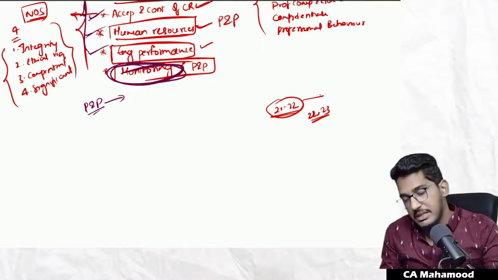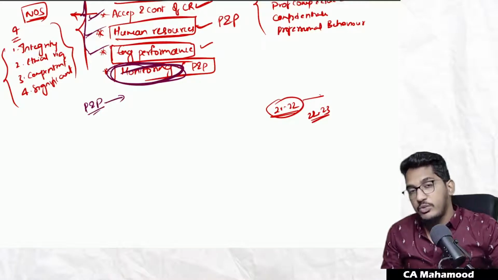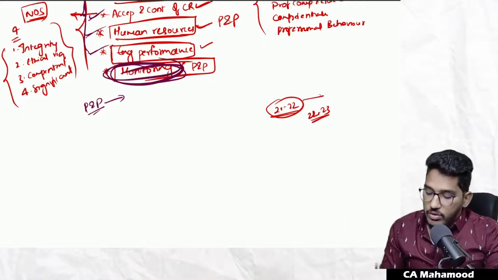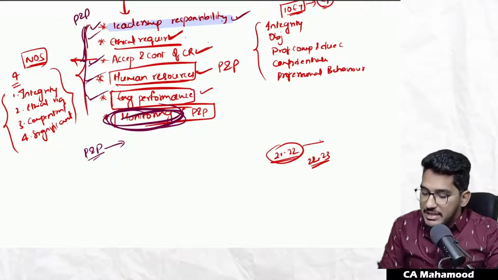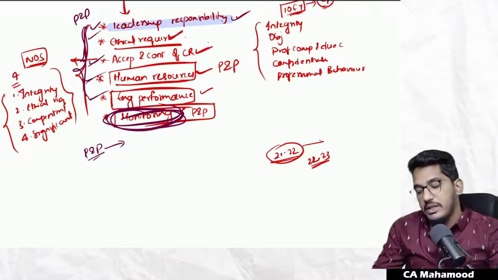Whatever policies I have established till now, are they practically getting implemented? Is there any requirement to make changes? Is there any requirement to add any new policies? Is there any requirement to remove some policies? So this continuous monitoring also should happen. So if you follow these kind of policies and procedures in these 6 different areas, it will be ensured that there will be quality in the audit assignments.